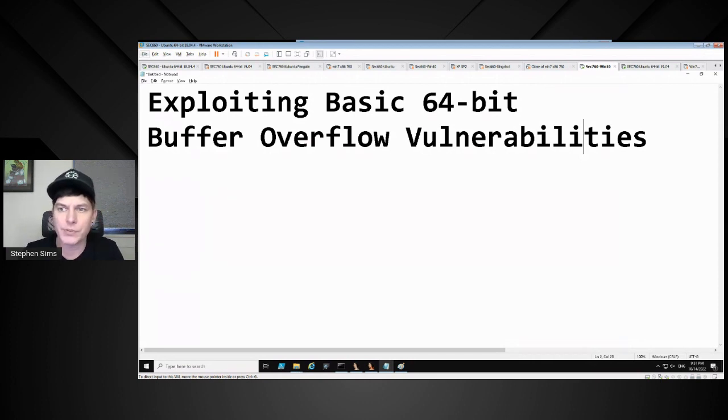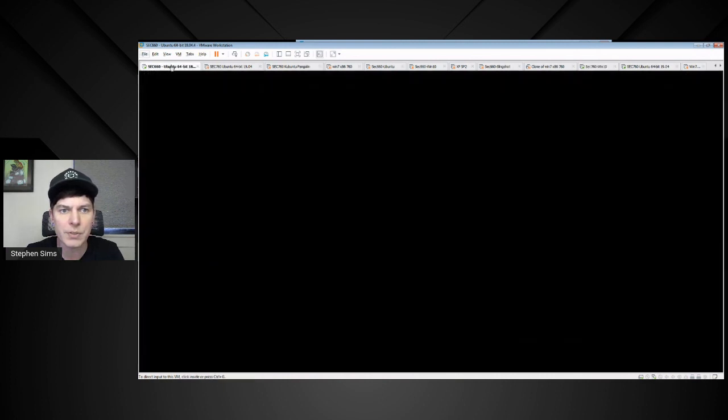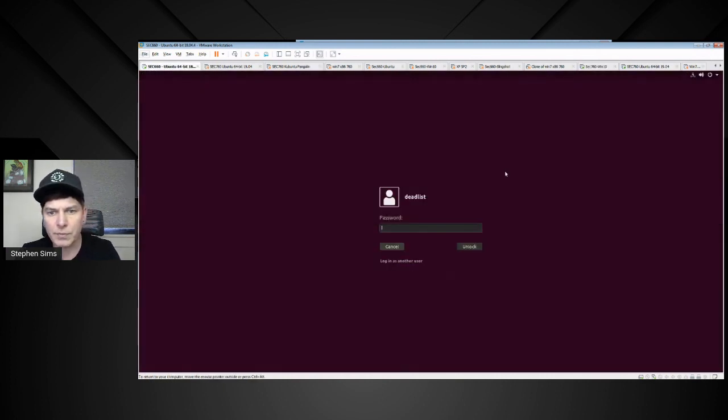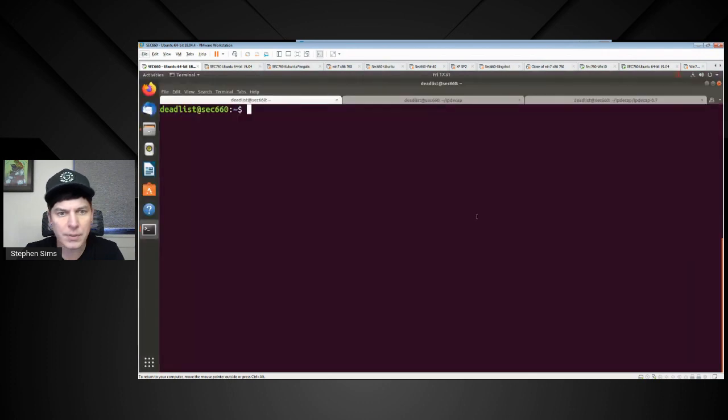I'm going to jump over to a Linux system here, and I'm using VMs that we actually use in the SANS courses for SEC660 and SEC760, which are advanced pen testing and exploit development courses. So I'm on an Ubuntu VM. Inside my directory here, I've got this little program called x64vuln. If I run it, it says enter a string of characters to get the length, and it gives me back the length.